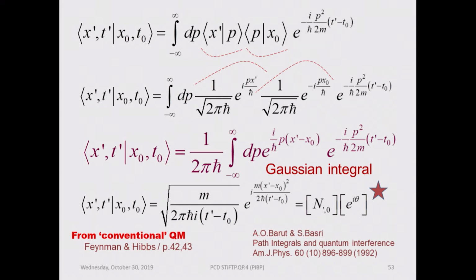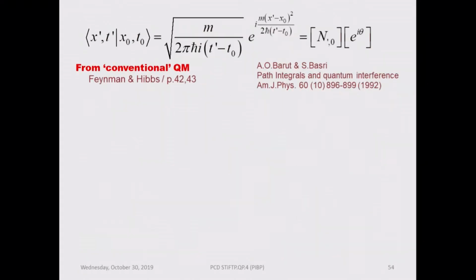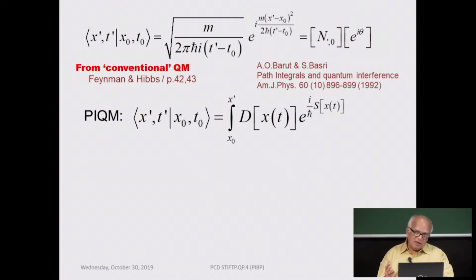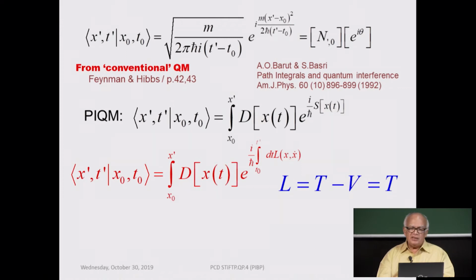I have marked it with a star so that we remember this, and having gotten this, we will now ask what the Feynman path integral approach, which is this integral in terms of the action, gives us. This is the same classical action integral of L dt. So, the same idea is used over here, and our question is what the path integral approach gives us.